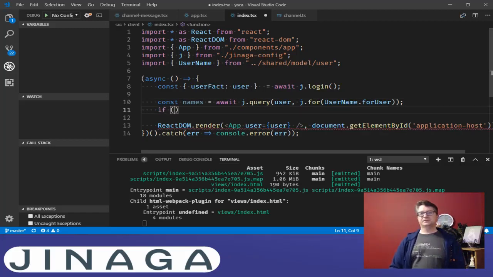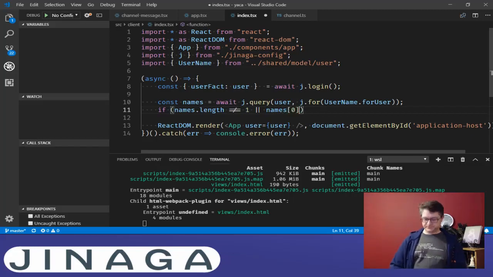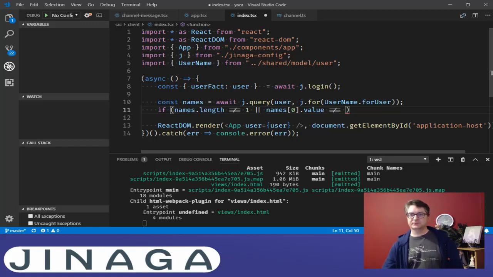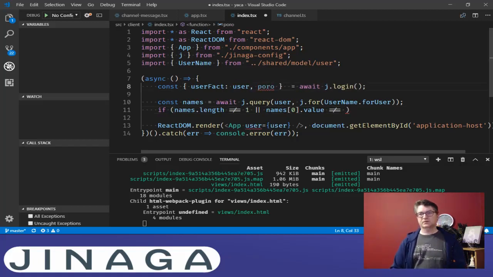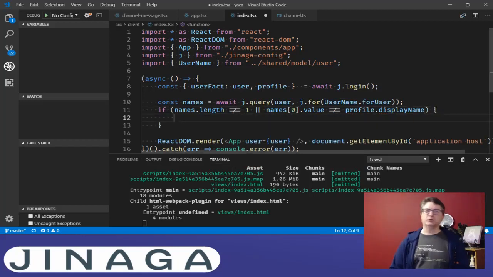And so if names.length is not equal to 1, or names[0], the only one in that array, that value is not equal to the profile. Where's the profile? Profile. It's not equal to profile.displayName. Then I need to record a brand new name fact.